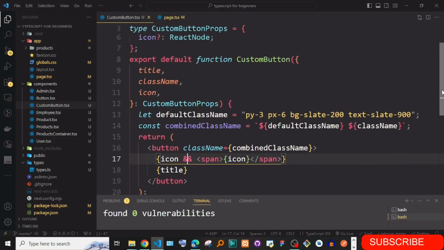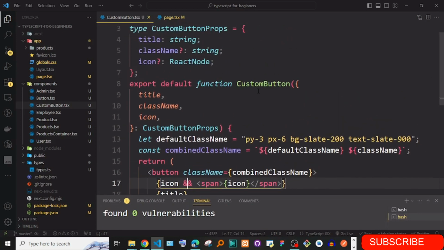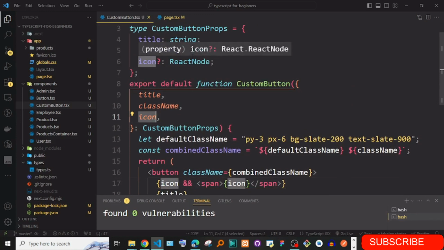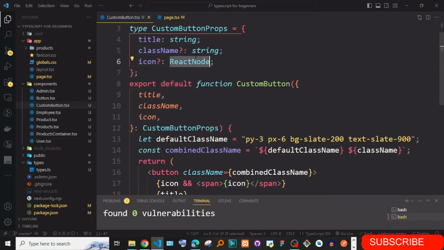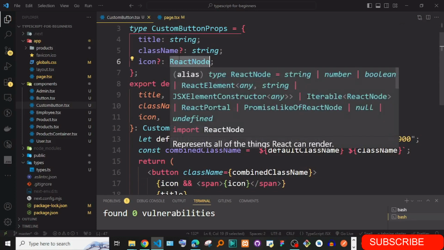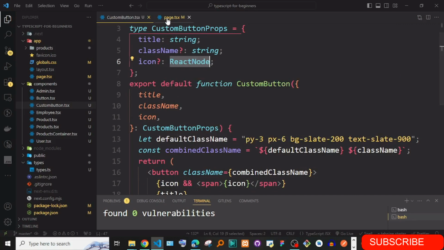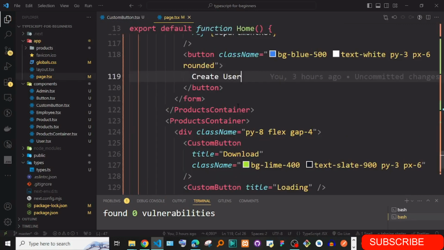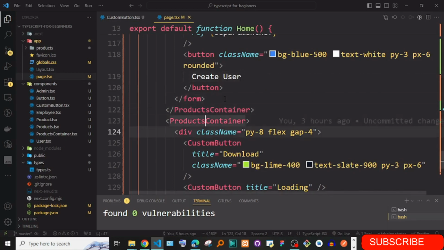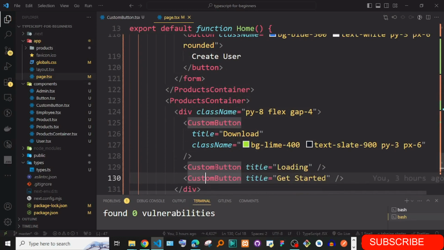Right now on our button, we are passing the icon, and you can see it is a React node. Since the icon is going to be a component, we are going to be passing the actual icon as a component.